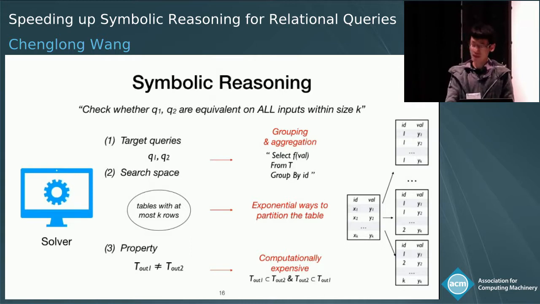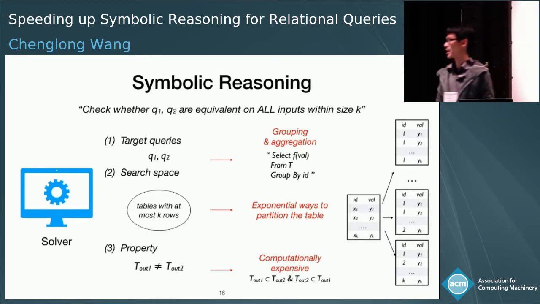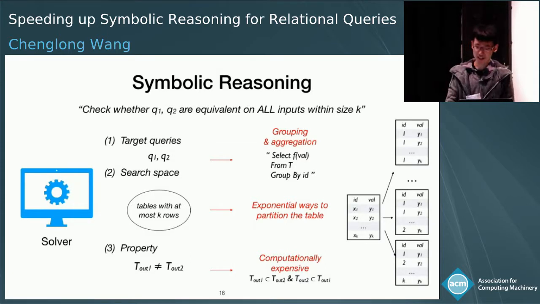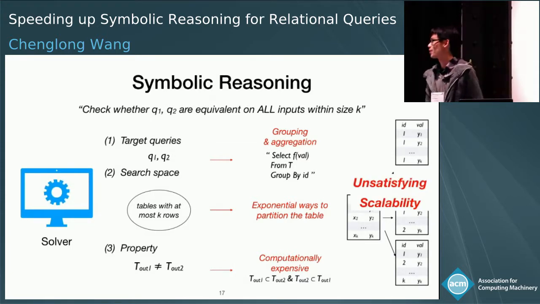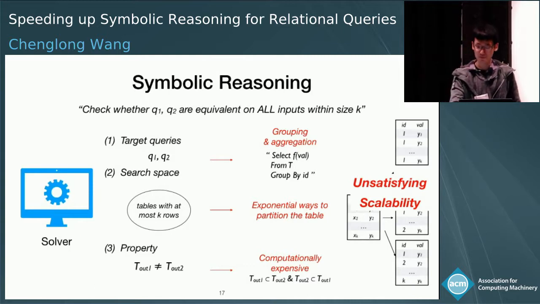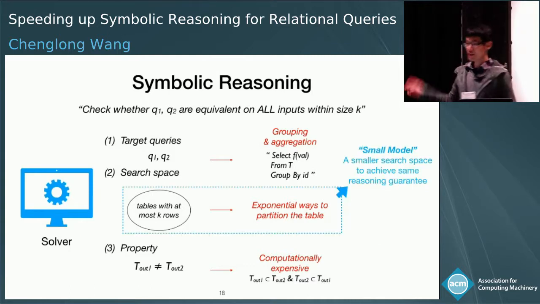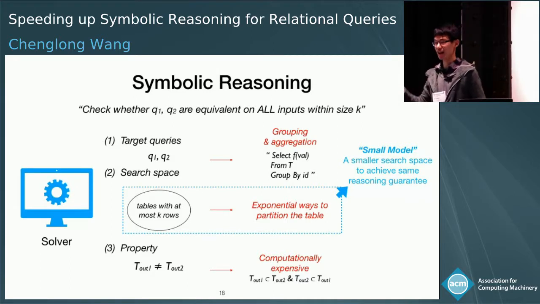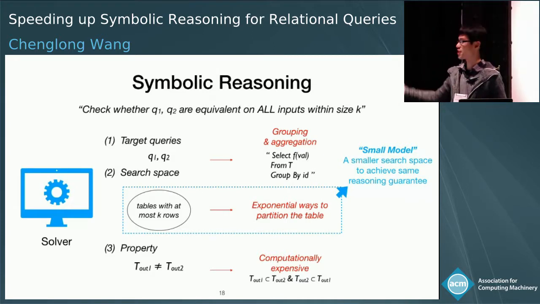So the real thing in practice is that they always come together. The queries people care about are complex queries, and the search space they care about is a big search space, and the property they care about is a complex property. It's just like this kind of seemingly nice problem is really hard to solve in practice. So the way to solve the problem, in our view, is to just break the chain. All three things come together to make it very hard to solve. Let's just break one thing. And I just decided to deal with the search space.